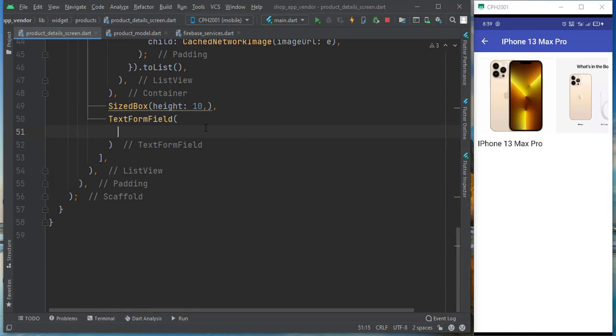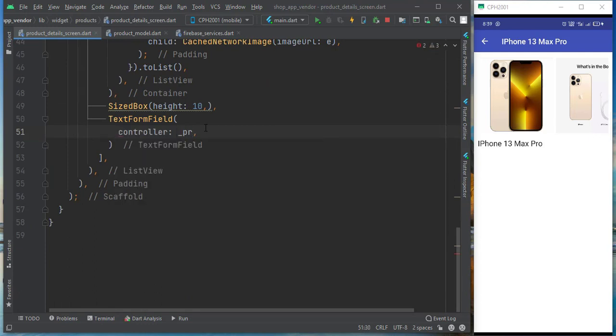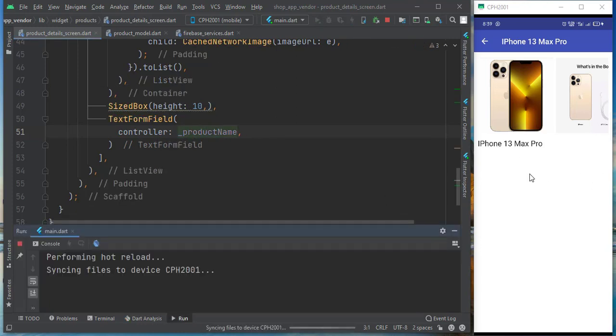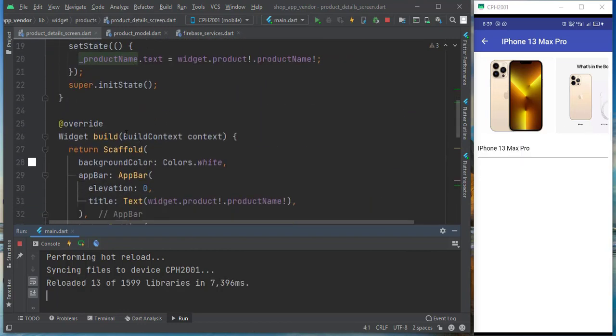So we have used a text form field. There you can open a controller and mention product name. Now if you do hot reload, actually it will not show the name now, because it is using it above the build widget build. Okay, now it's showing actually, right?